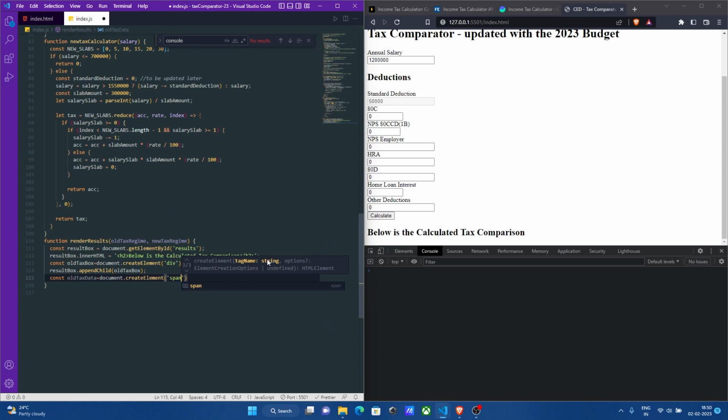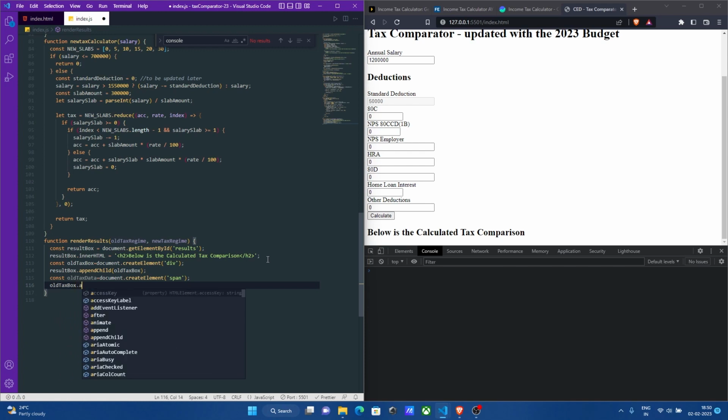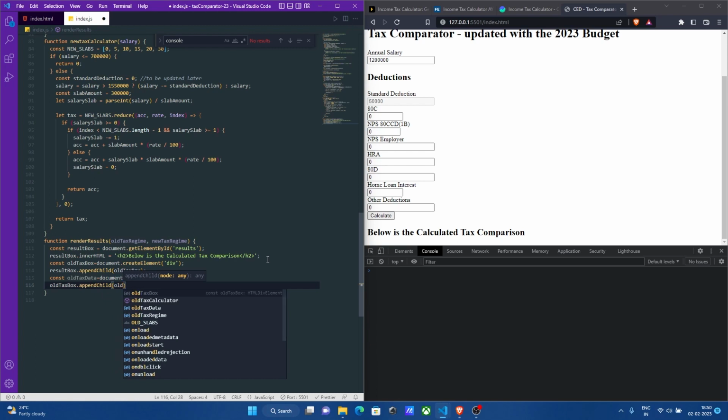I'll write span here. It will be span, and I'll do oldTaxBox.appendChild. I'll append this oldTaxData here. Cool. Old tax data is appended there.